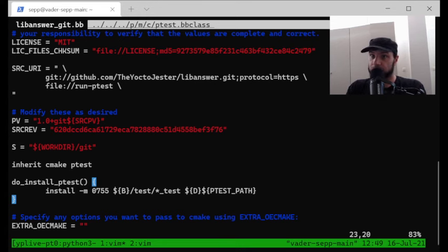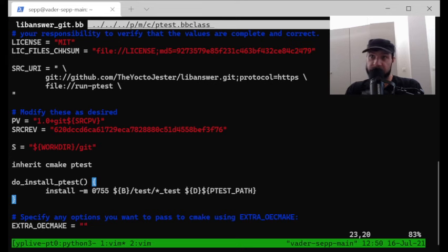I've dropped the link to the documentation, and the obvious simplest way to get started with this is looking at a recipe that already does what you wanted to do, which is also what I did. The layer index has a way to look for images that inherit a specific class, and I just opened up the layer index and looked for image recipes that inherited ptest.